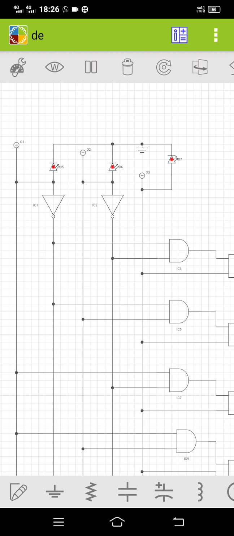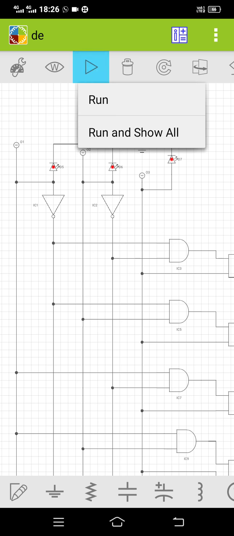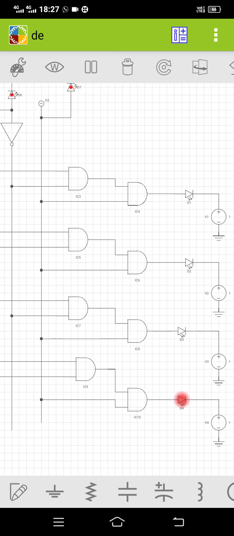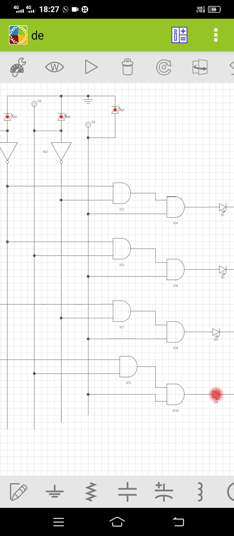In the last case, all the select lines and the input line should be kept at 1. For this, only the last output glows. Let us also check it. Here I kept both the select lines and the input as 1. In the output, the last LED should glow. Let us run the program. Here, the last LED is glowing. Hence, it is verified. All the outputs given in the truth table are verified by this simulation.